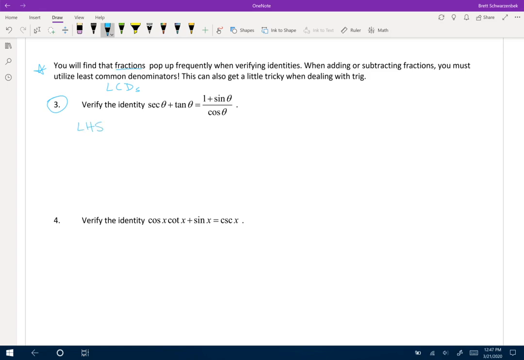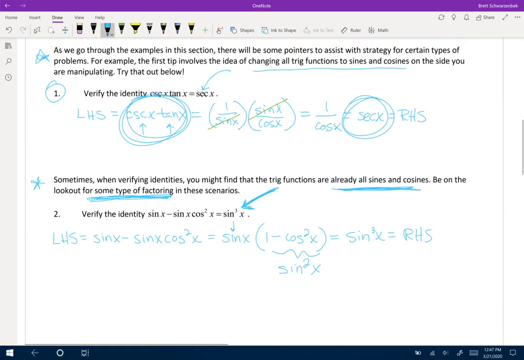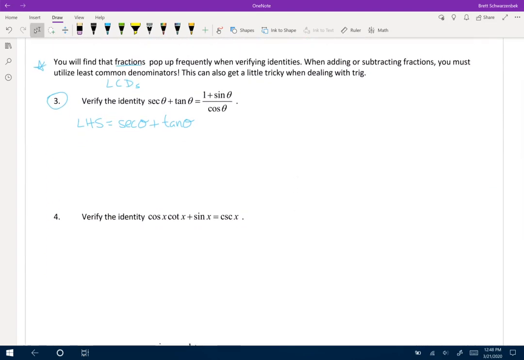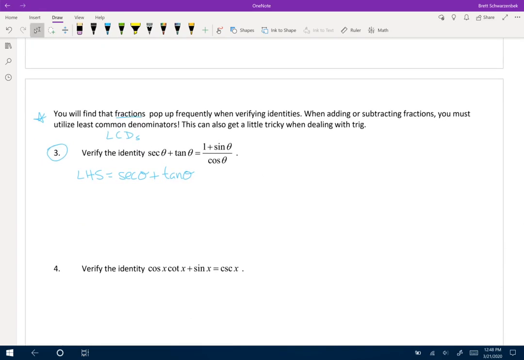So the left-hand side is equal to secant theta plus tangent theta. And note, if you looked at the first two problems here, do you see how we had x's as the variables? They might make a change to theta every once in a while. That does not affect the problem whatsoever. Just make sure that you have a variable after your trig values, because some people forget those or don't put them, and it's technically wrong.